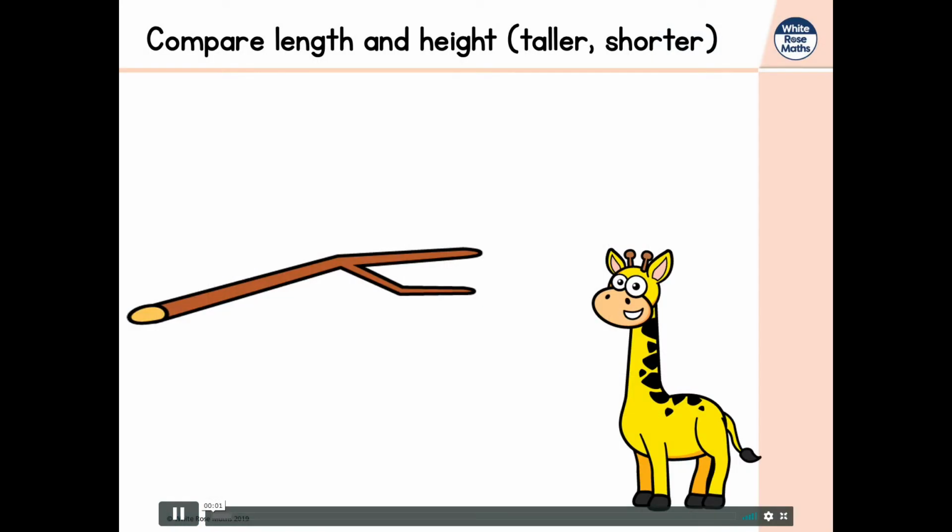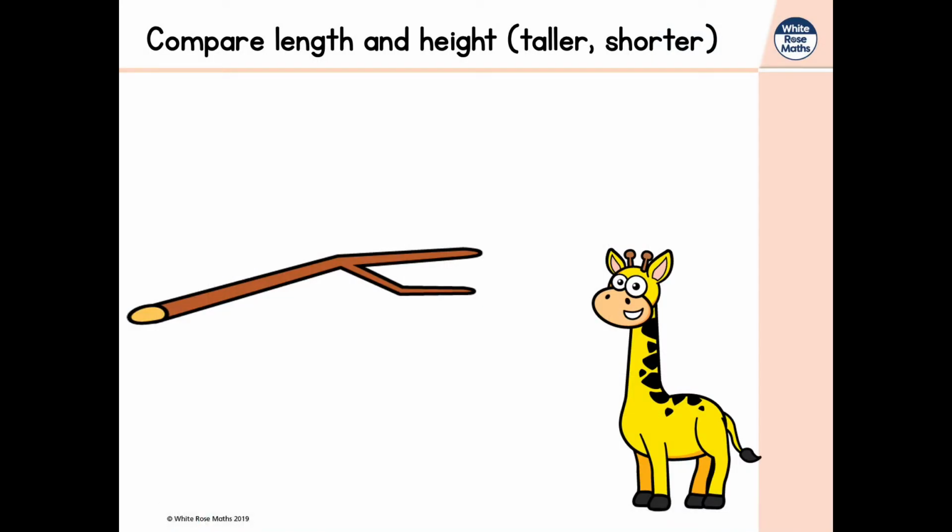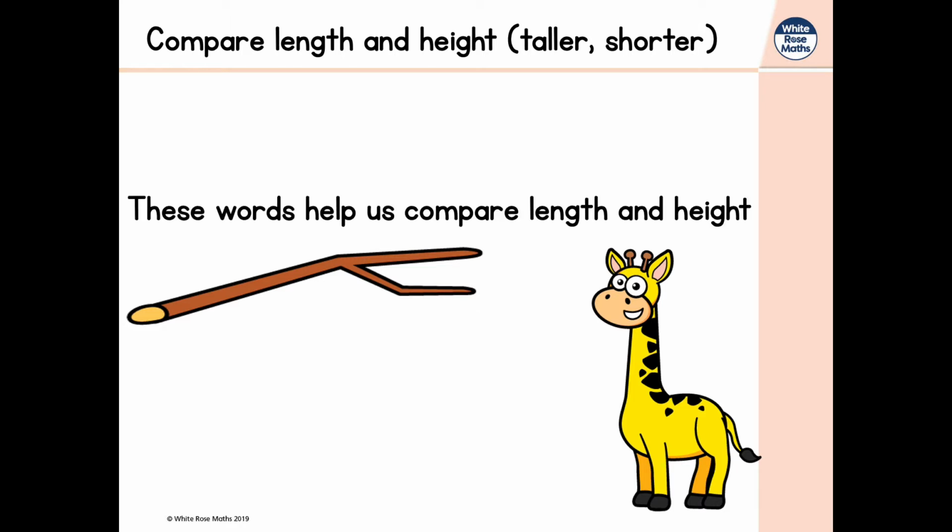Today we're going to talk about compare length and height. And we're going to be using words like taller and shorter. Take a look. We've got a stick and a giraffe. We could look at the length of the stick, and we could use words to help us compare length.